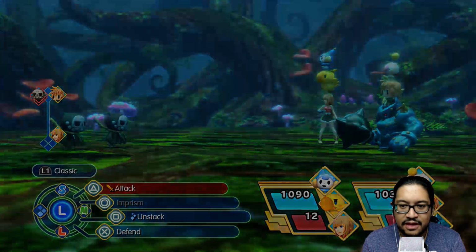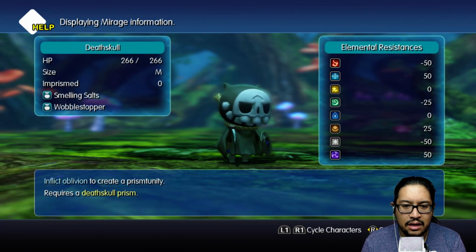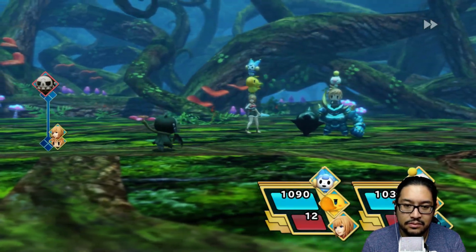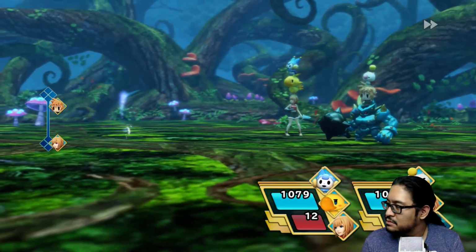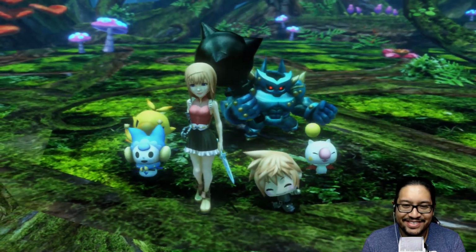Just for the sake of it, let's see. What are they weak to? They are weak to fire and I don't know what the little... Okay. I guess we'll just defeat them the plain old-fashioned way. Okay. Well, that wasn't so bad. I'm awesome. Okay.